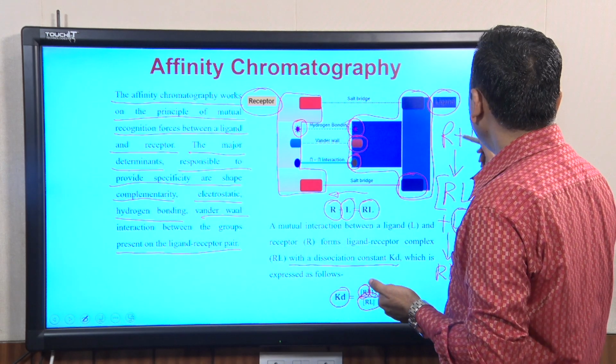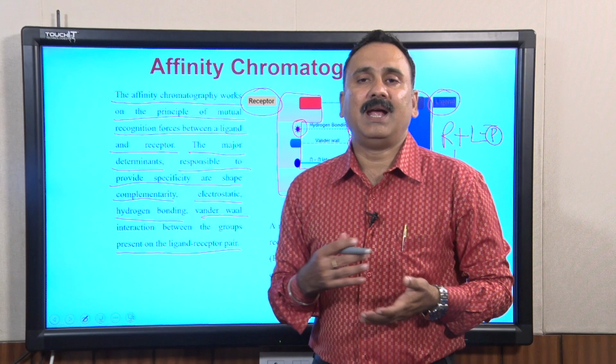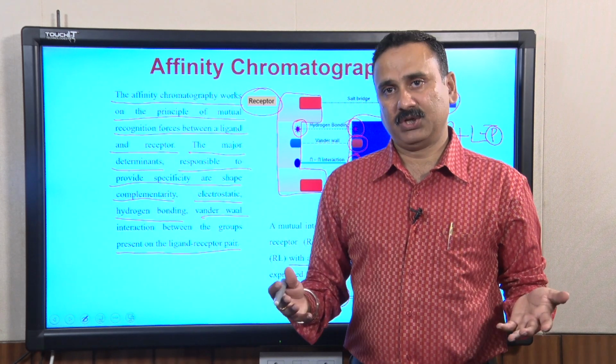So, you can imagine that a receptor is making an interaction with the ligand, and this ligand is associated with the protein. In this case, you are going to have a receptor-ligand-protein complex. Now, when you put in a competitive ligand, the competitive ligand is going to replace the ligand-protein interaction, and that is how it makes an interaction of receptor with ligand 1, and your ligand-protein complex is released, which can be put into different fractions, and that is how you achieve the purification.